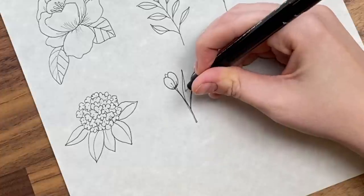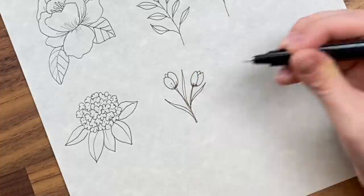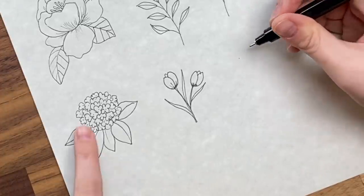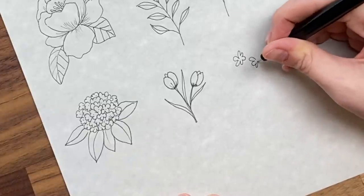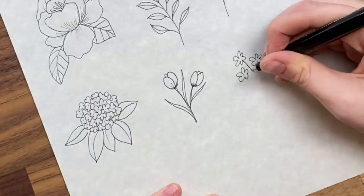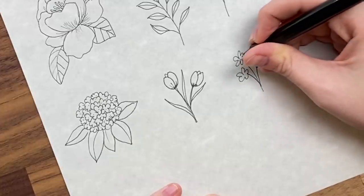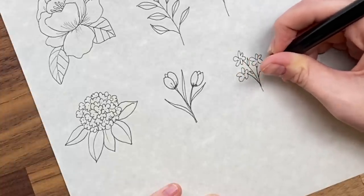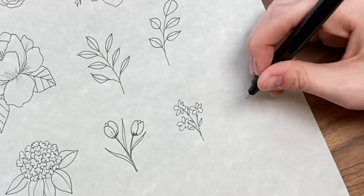You could do long little leaves like that. We could do some messy small flowers, so kind of similar to that, just kind of coming out like this. Really does not have to be anything special. Like that, and then let's connect them all together. You can do a couple dots in the middle, and then let's add some tiny little leaves like that.